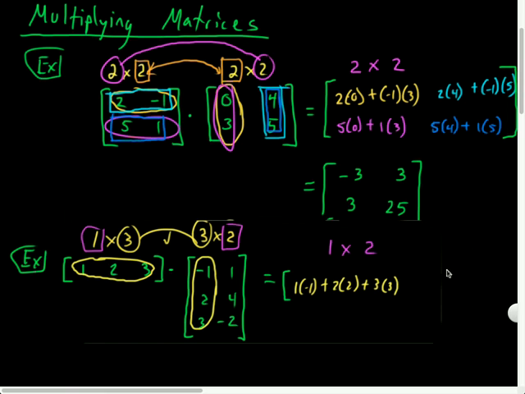So, to find my next element, what do? Yep, first row by second column, exactly. I'm just cleaning up here. That's good enough. So, first row by second column, so let's multiply them. I'll use orange this time. So, first row by second column. And I would have 1 times 1 plus 2 times 4 plus 3 times negative 2. Okay? And then I can close off my matrix.